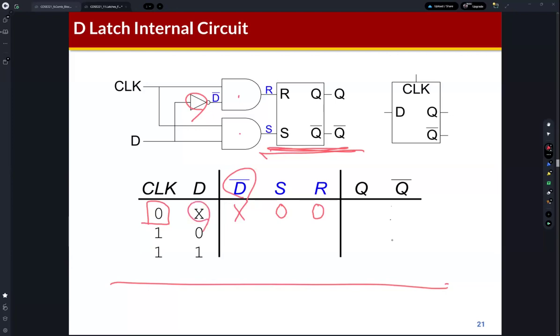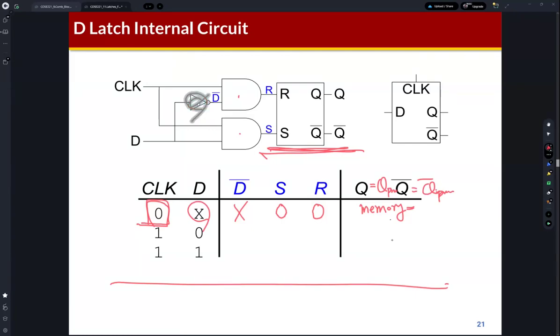Because D is don't care, we don't know the exact value of D bar. But regardless of the value of D, if the clock is 0, then it's the memory state. So Q is equivalent to the Q previous value, and Q bar is the Q bar previous value. So it's the memory.